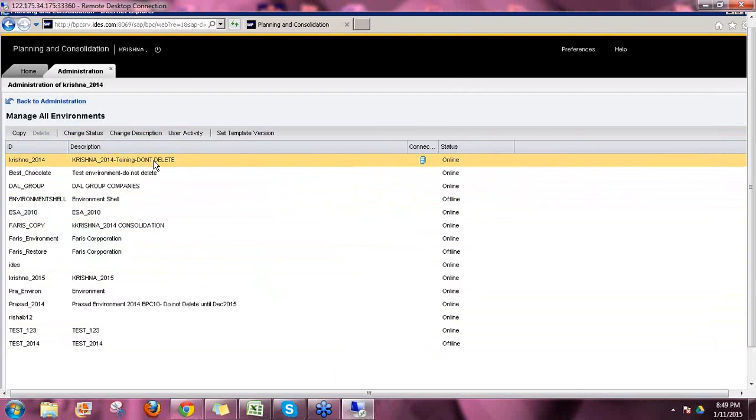So when you are working for the first time, copy my environment shell and do whatever training-related exercises and preparation in your own environment shell. Don't touch or edit this Krishna_2014 because we have done a lot of developments in that, otherwise it will have some problems. So just copy it and use it according to your requirement.